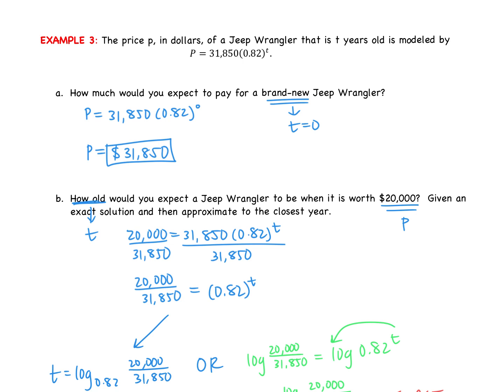Okay. First one. Part A. Brand new Jeep means that time is zero. So you should substitute zero into the equation, which means that the Jeep, as you're driving it off the lot, you paid $31,850. How about you for a T? Yeah, this problem is a few years old, I'll say the least. If someone had put one, would you have, like, given, like, no credit? A question like part A would be worth one point. So it's going to be right or wrong. But now, now you know. Next time you zero.